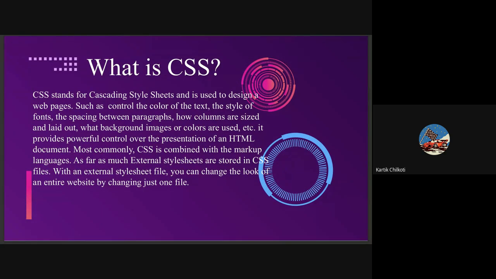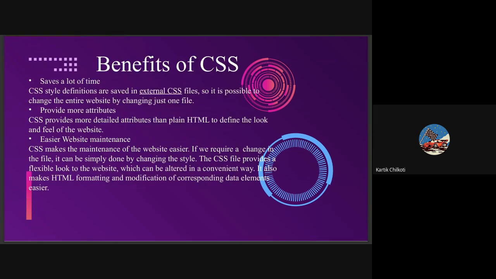In Hindi we would say, how nice a website has been made. The main work of CSS is only the designing purpose, like how much padding, how much margin, and other things are given.